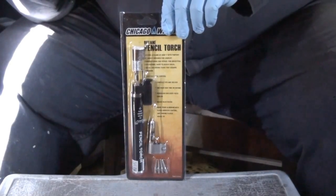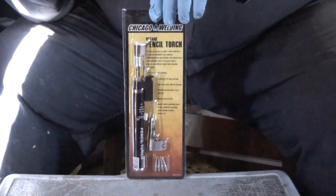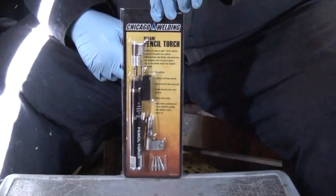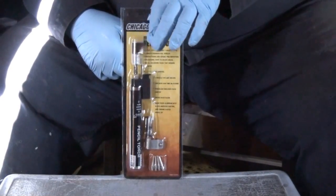Alright, so in this video, I'm going to be showing the butane pencil torch from Harbor Freight. If you want more information on it, the item number is 41169. So this torch has an igniter included in it.